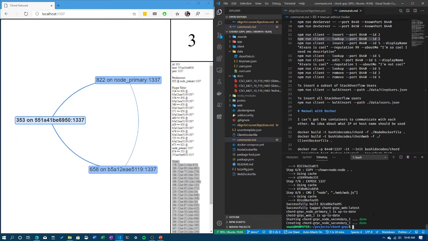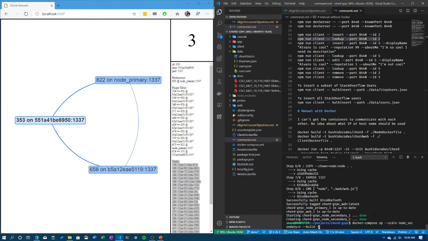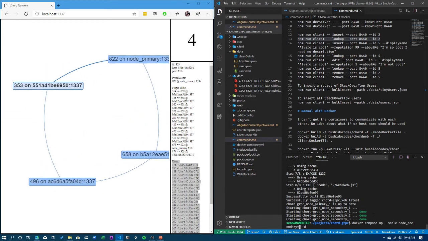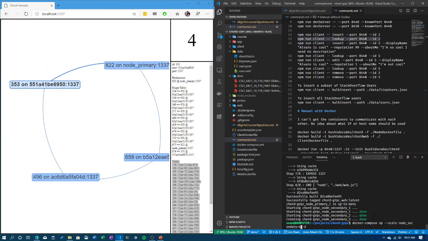And the cool thing about Docker Compose here is that we can scale this up pretty seriously. Generally, I've found that maintaining the overlay network is kind of problematic when a lot of nodes join at the exact same time. So that can be kind of a problem when I use a tool like Docker Compose.